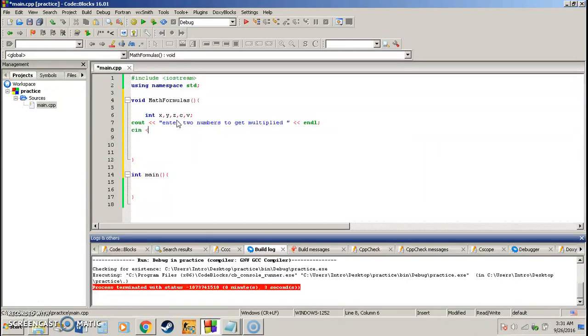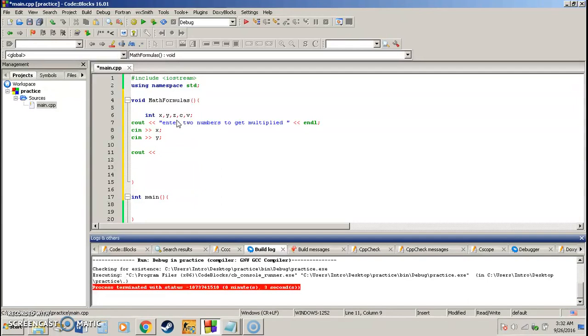They're going to enter a number, and it's going to be stored in X. Then I'm going to say "Enter another number," and it's going to be entered in Y. After that, the user has already entered X and Y, so we're just going to cout, and we want to multiply those numbers.